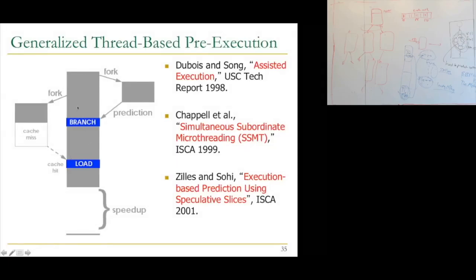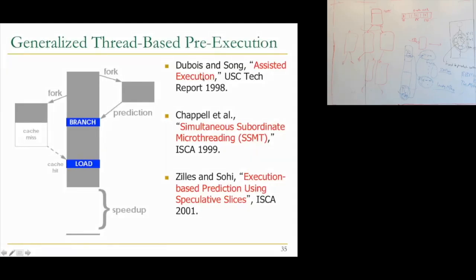And by the time this load actually executes in the main thread, a lot of the instructions are redundantly executed. In the main thread, this load hits in the cache because this speculative thread already loaded the value into the cache. And as a result, you get some speedup, right? Now this load is not a miss anymore. That's the idea. And this idea is actually described in many different papers, and these papers are examples.